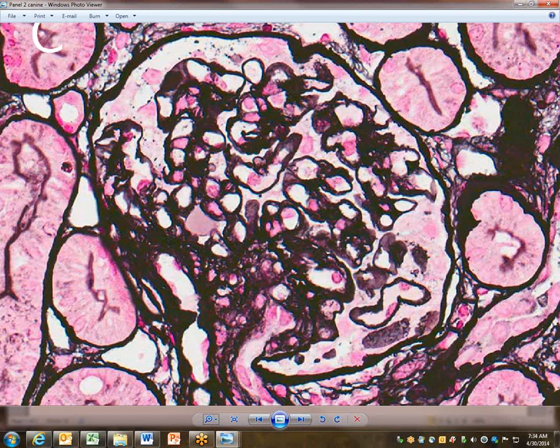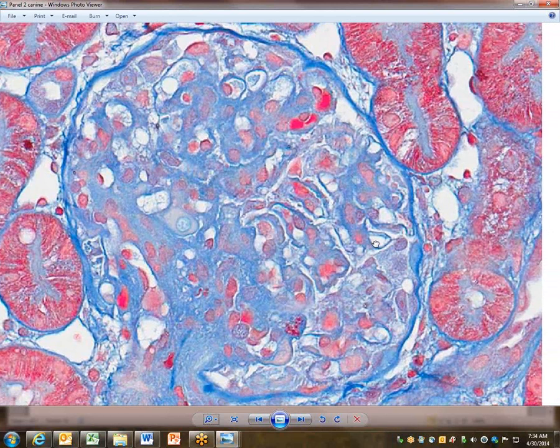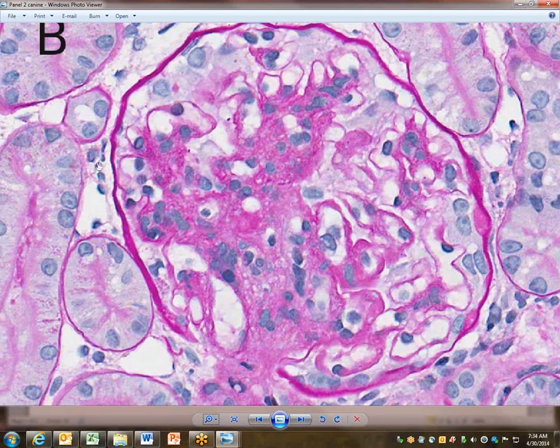And Rachel, would you mind just helping to delineate how you would know that that's just mesangial expansion versus sclerosis? Oh, okay. So the question, for everybody to hear, is the difference between mesangial expansion versus glomerulosclerosis or segmental glomerulosclerosis. Sclerosis requires actual effacement of the peripheral capillary loop, whereas mesangial expansion is just expansion of those zones, but the capillary loops themselves have not been effaced by extracellular matrix. This change is just in the mesangium. It has not solidified this entire lobule, right? That's the point, I think. Yeah.